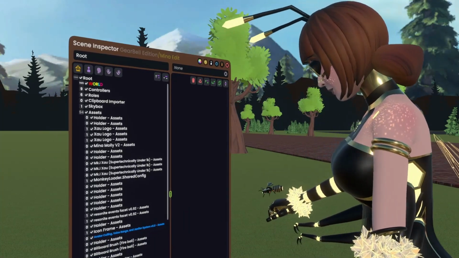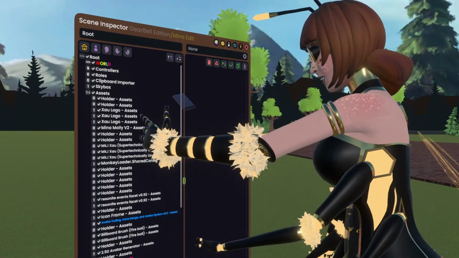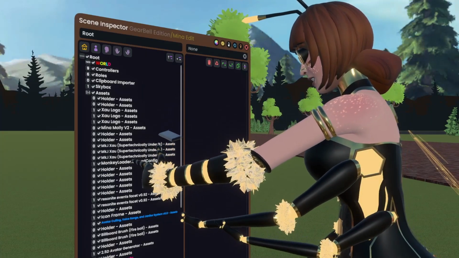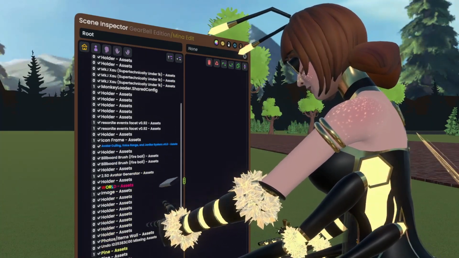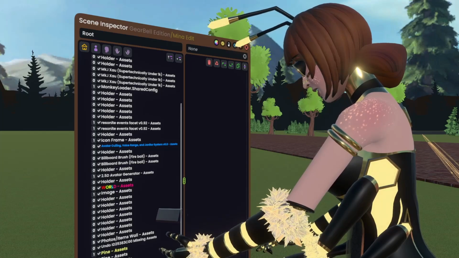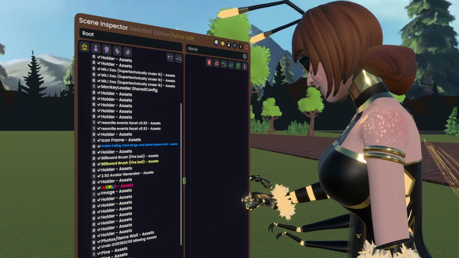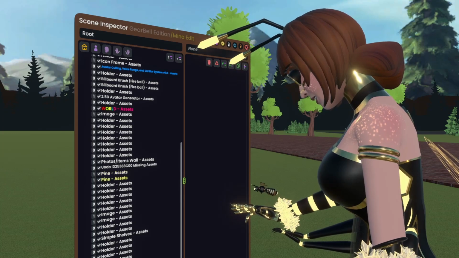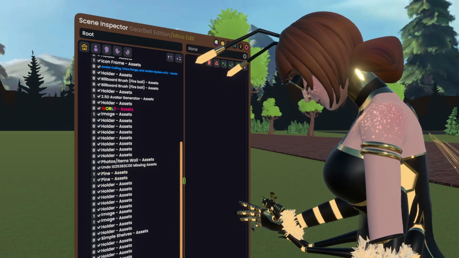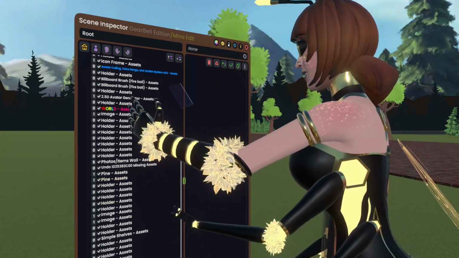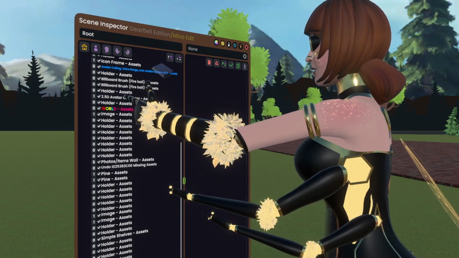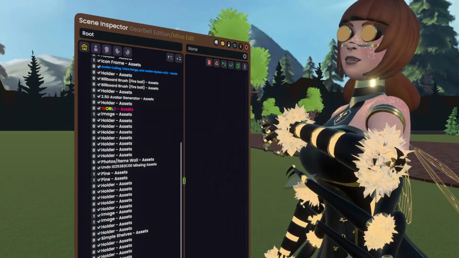But you can see that almost all of these are labeled as assets. A lot of these things are assets from things that have already been deleted, such as this 2D or 2.5D avatar generator made by Red Dragon.